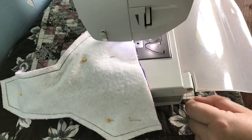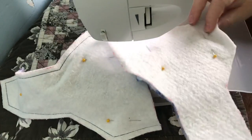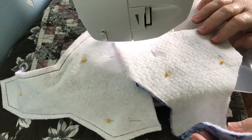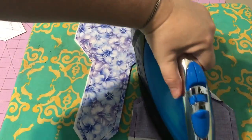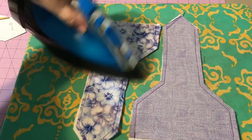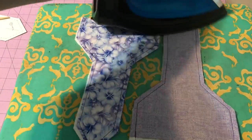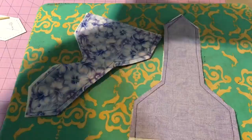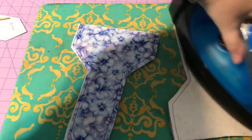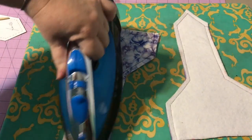And then we're just going to do the same thing with the second one. Then we'll go back over that way and we will iron it, and I'll show you how to put it together. After I sew them, I just like to give them a good steam press. It's going to set the seams, get everything nice and flat again. You can iron it from the batting side, you can iron it from the cotton side, it doesn't really matter.